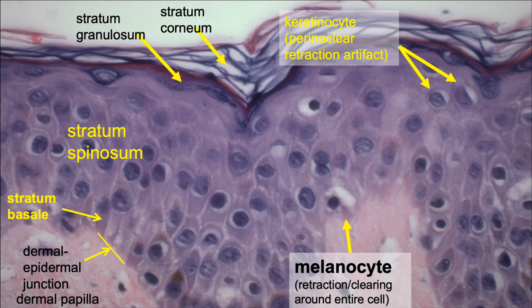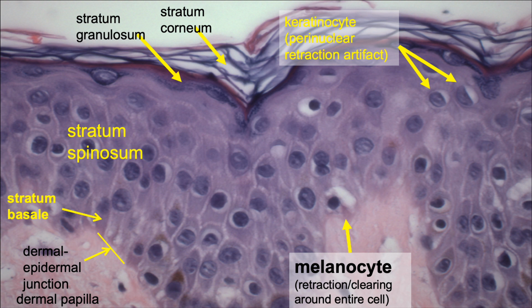Although the majority of the cells in the epidermis are keratinocytes, in the normal state there are a population of melanocytes. They're typically single cells within the basal layer of the epidermis, evenly spaced between keratinocytes, approximately one melanocyte for every 7 to 10 or so basal layer keratinocytes. And they can usually be distinguished on H&E stains.